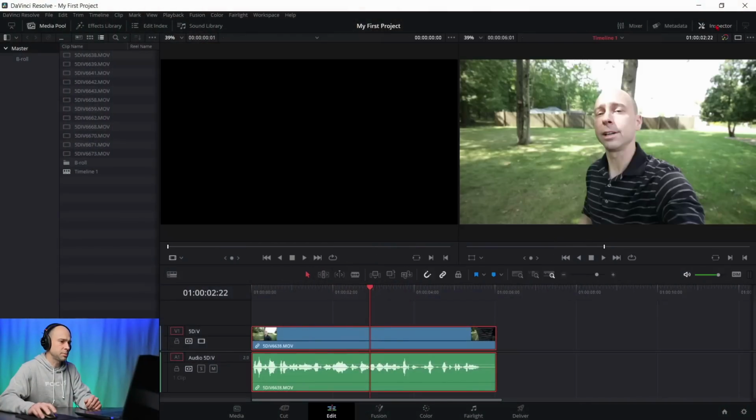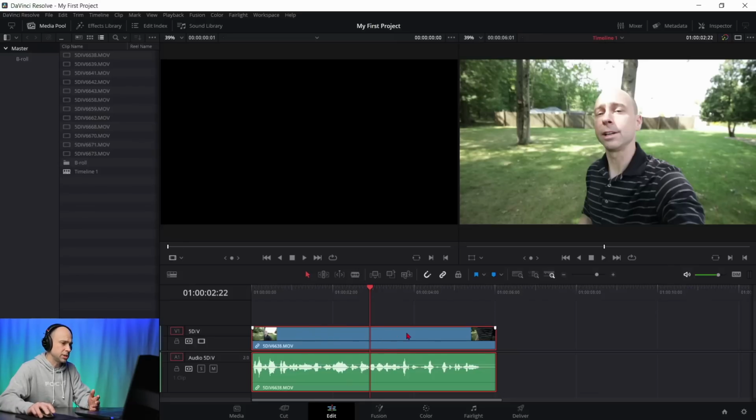Maybe it's a transition, whatever it might be. Open the inspector, take a look, and see if you can make the change that you want to work on, as opposed to having to go somewhere else and do it. Most of the time, you're going to be able to do that right in the inspector here. So I'm just going to go ahead and close our inspector. Now let's take a look at our clip, and I just want to mention a few more things about a clip and some adjustments that you can make that are going to be helpful.